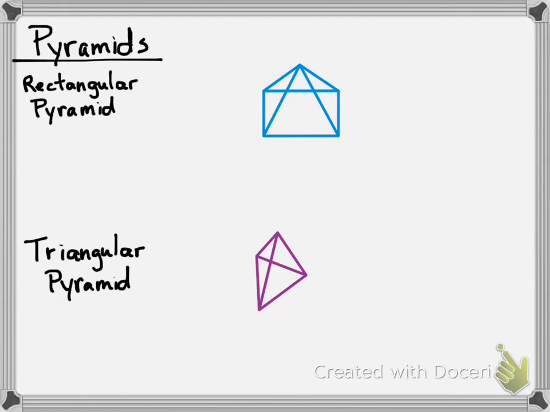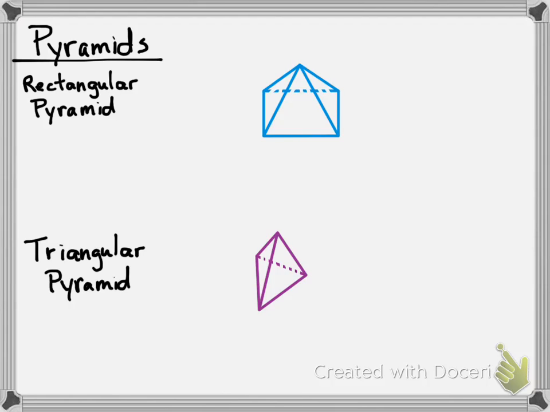Now, sometimes these figures get kind of hard to see because some of the lines are actually behind other lines and things like that. So notice what I'm going to do. I'm going to make some of these lines dotted. Okay? Now, if you see a dotted line, what that means is that these lines are actually in the back of the shape. You can't actually see them. Like if you were looking at this solid figure, you wouldn't see that line.